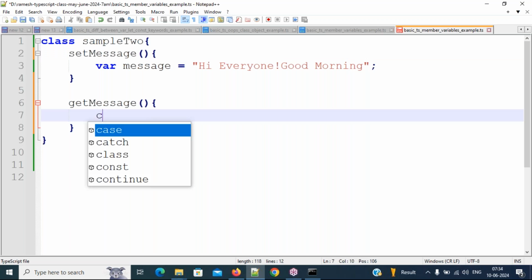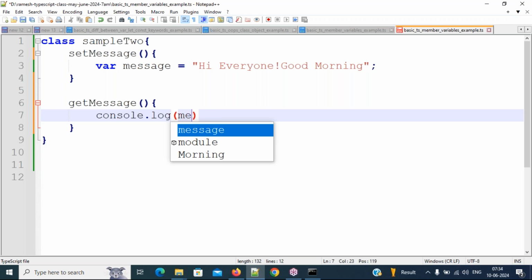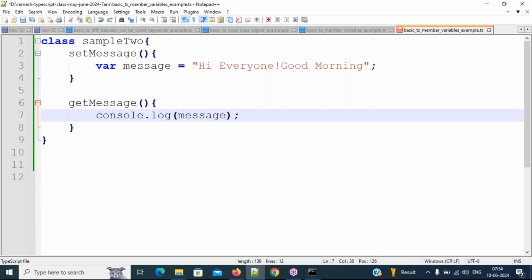So now let's write console.log message. Save it. So message belongs to this particular class only, but not directly. It is a part of the set message function.